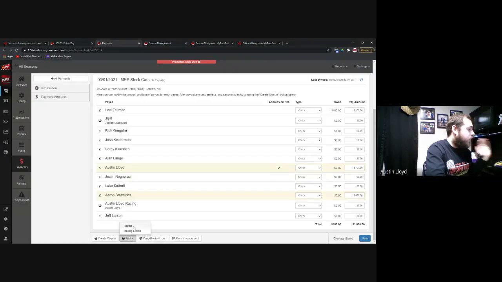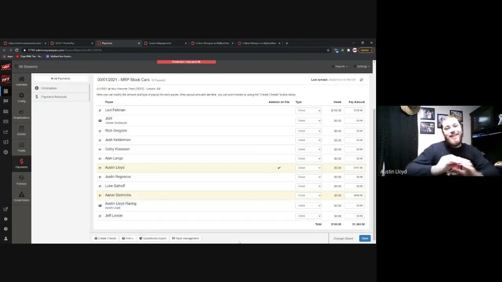Or you can also print a finish report or mailing labels. Mailing labels comes in handy at the end of the year for things like taxes. And you can also export this information to QuickBooks for the money as well. So those are the things that you can do here. But pressing that Create Payments button is important because that's also what pushes the data from your race night to our 1099 report. The 1099 report will show you in one sheet everybody who got paid on the season.